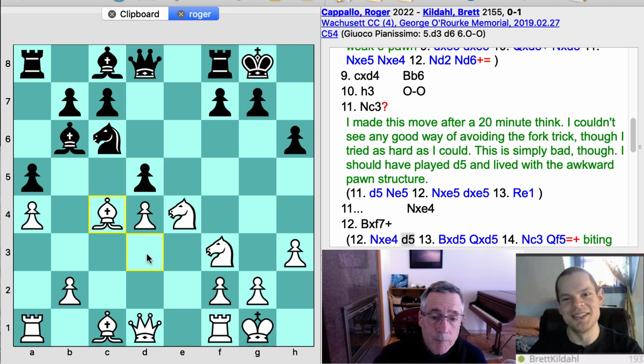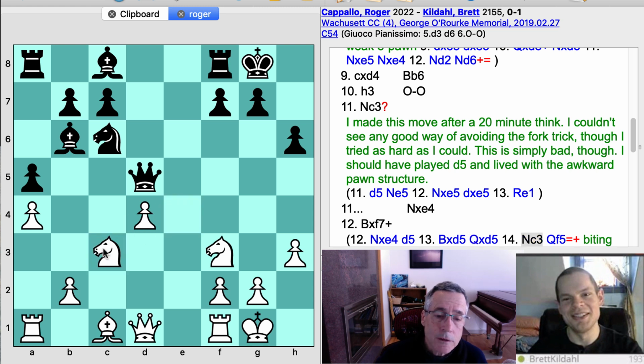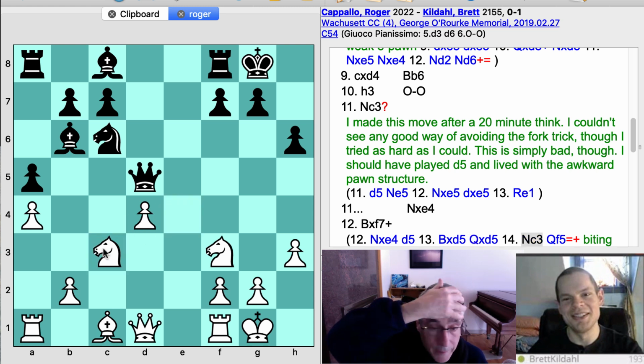And I can either drop the bishop back and take on e4, but that has problems because it blocks the defense of my d pawn. Or I can take the pawn and he takes back with the queen, and then I have to do something here. If I just defend my knight, the pawn on d4 is going to hang. So instead, I win a tempo back playing knight c3, and his queen has to move.